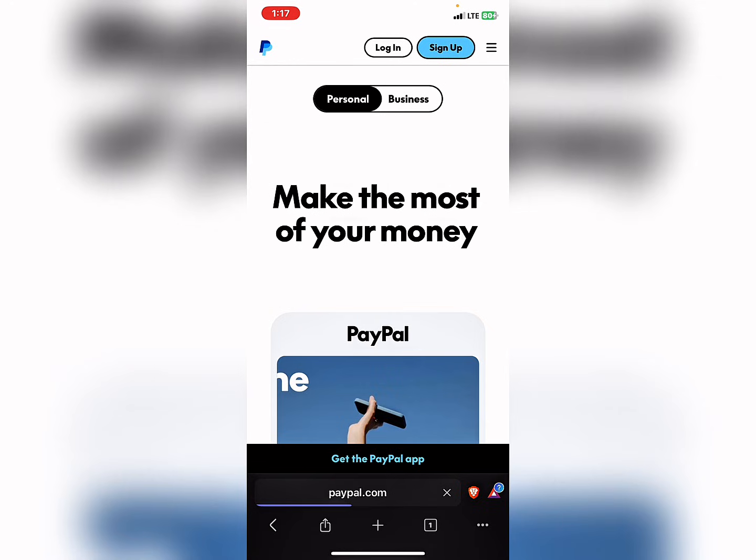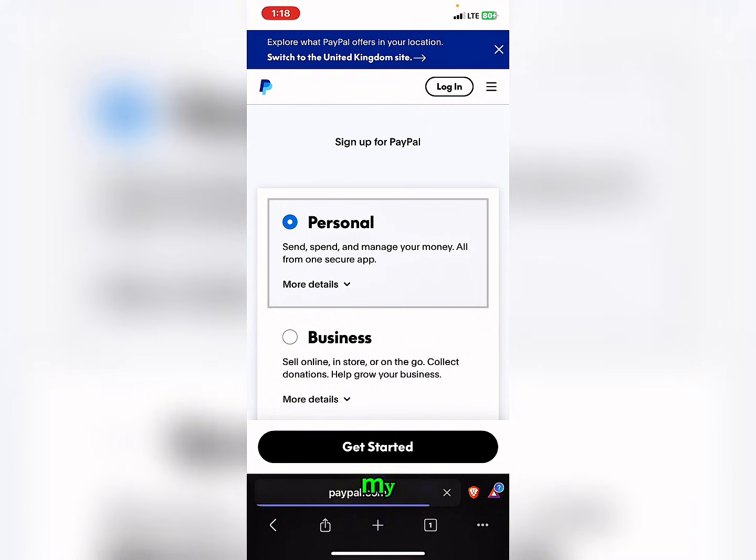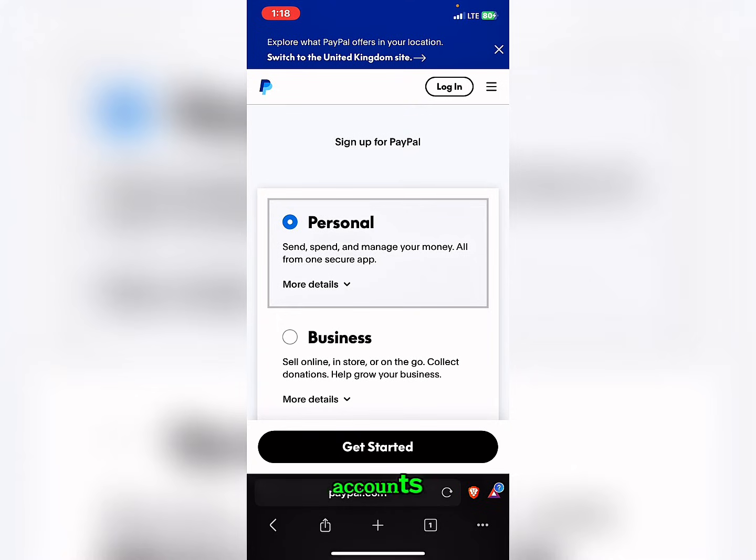Let's wait. What I normally do before I even create a PayPal account is make sure everything is ready. My address, everything is ready. I normally use an address that is in my UK bank account, like for Grey, I use the address that is on my Grey account. Even for ID, I already created an ID, everything, in case they ask me to verify my account. But for this, if they ask us for ID, I will not verify it, because I'm just here to show you how you can verify your PayPal account without needing a number.